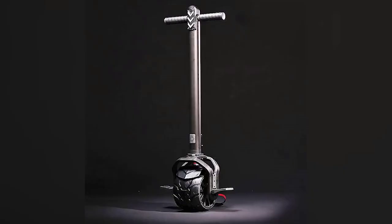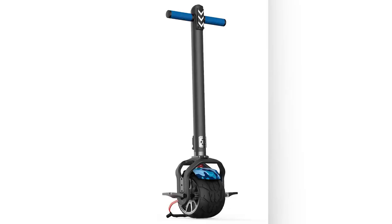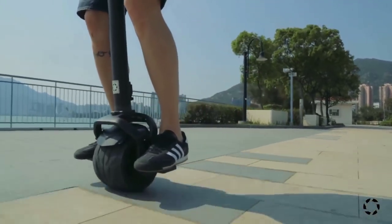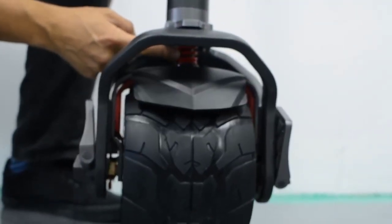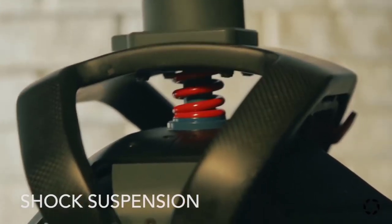This amazing scooter can actually drive itself. Check out the K01 electric scooter from US and UK company Kawano. The K01 trims down the traditional scooter by shedding an entire wheel, packing a powerful electric motor. This pogo stick-shaped creation is controlled by leaning your body in the desired direction. Just step on, calibrate, launch, and go. Its spring-type shock suspension system minimizes impact from bumps or uneven surfaces for a smooth, effortless ride.